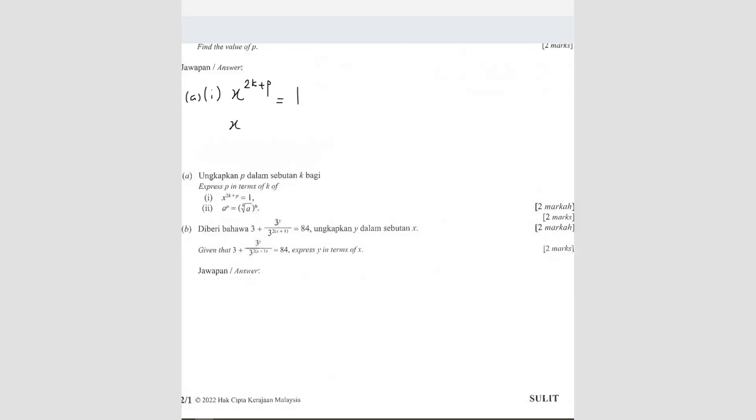Any number power 0 is always equals to 1. So we can write 3 power 0, we can write 10 power 0, 500 power 0, all of this will become 1. So the key thing is, when you see 1, you just want to make sure you can make it become the same base. So if here is X, so here I can change to X power 0, like what I did here.